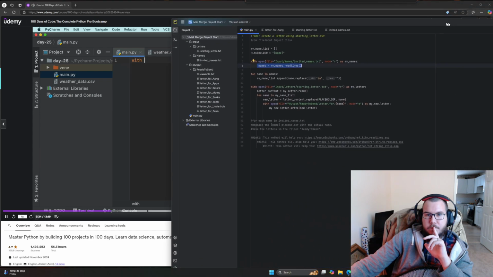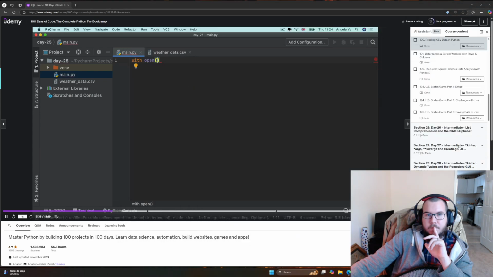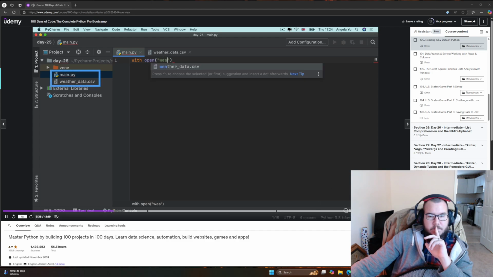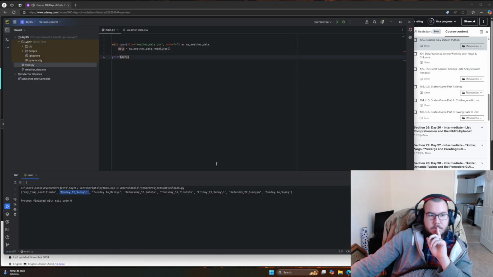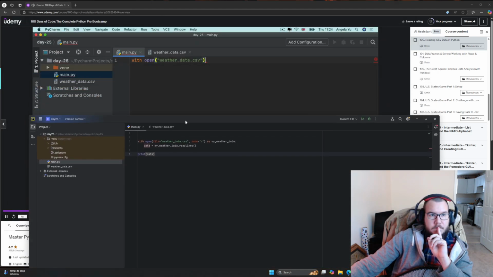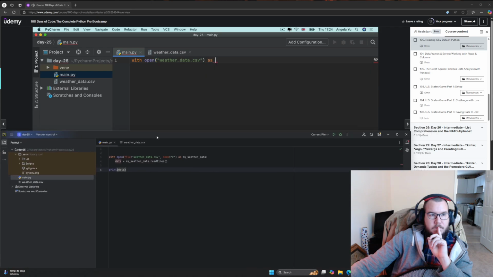All right, so we know that we're going to need to open the file. It's stored inside the same folder as our day 25, so we can just use a relative file path to tap into this weatherdata.csv. And we're going to save this data as a data file. And then we're going to get the data by reading this data file.